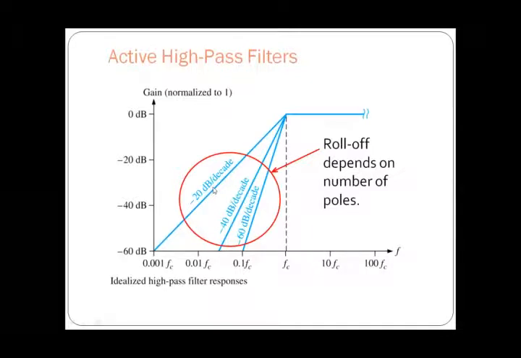If we increase the number of poles, that means if we use two poles, then the attenuation increases to minus 40 dB per decade. If we increase the number of poles further, with 3 poles it is minus 60 dB, 4 poles minus 80 dB, 5 poles minus 100 dB, 6 poles minus 120 dB, like that. If we increase the number of poles, the attenuation rate also increases. This is how the attenuation can be increased in filters.